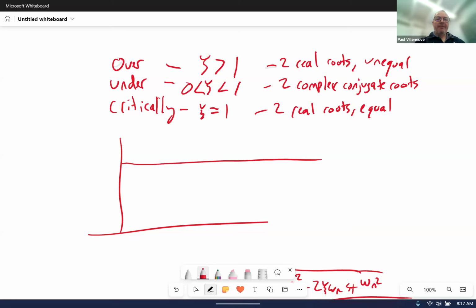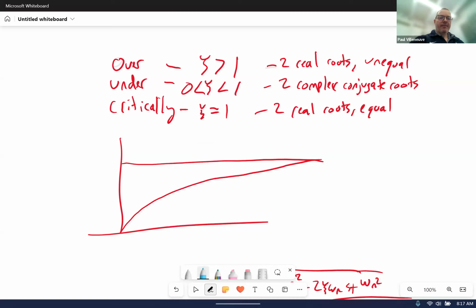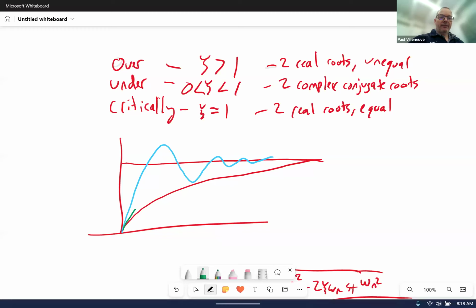And what that means is when I look at the characteristic, here's what my steady state value should be. If it's an overdamped system, you kind of reach steady state at that one. If it is an underdamped system, you have some overshoot, and then it reaches steady state. If it is a critically damped system, you have one that doesn't have any oscillation or ringing, and it reaches steady state very quickly.